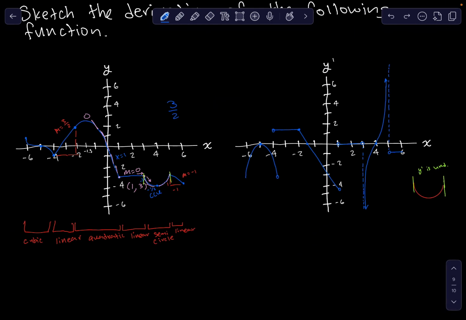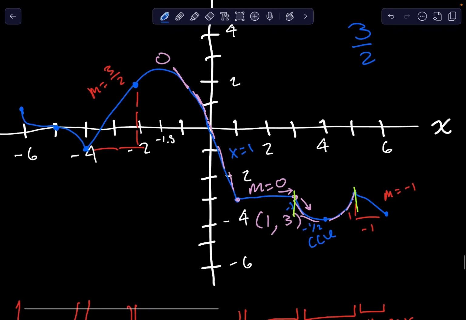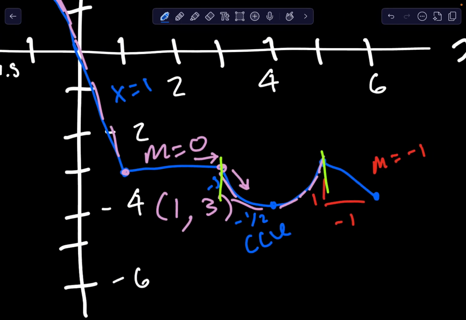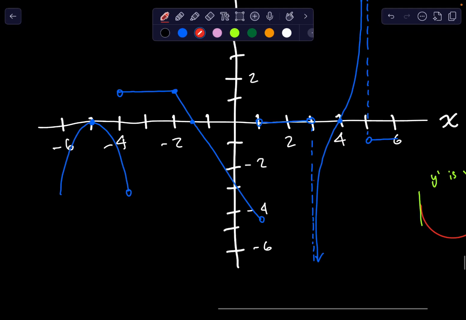But that's important to understand. Not every undefined slope, like these cusps, this corner, means you have an asymptote. That just gives you a hole. But if you have a point where it's smooth and continuous and just becomes straight up and down, meaning we have a vertical tangent, that is when we're going to have those asymptotes, those that go to infinity for the slope.